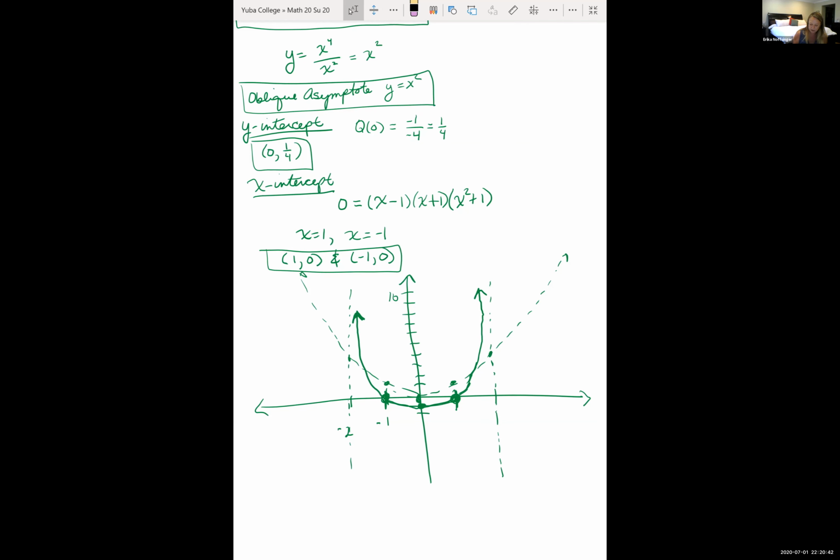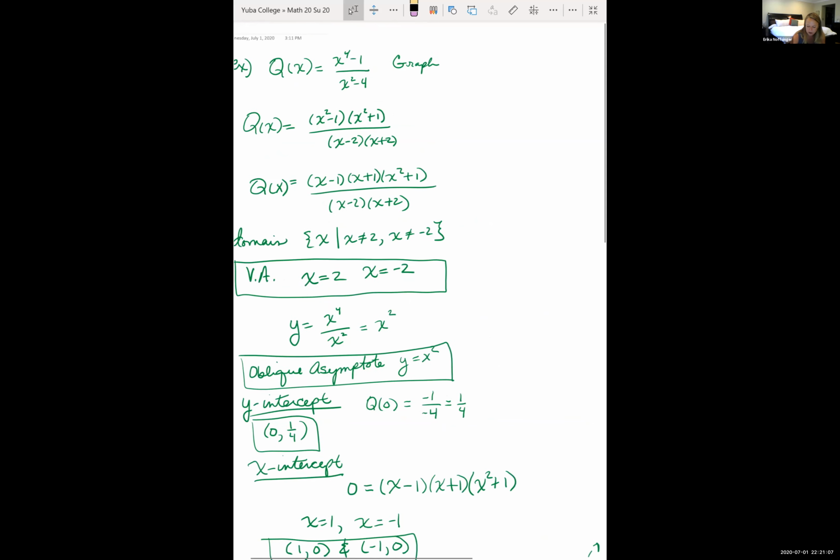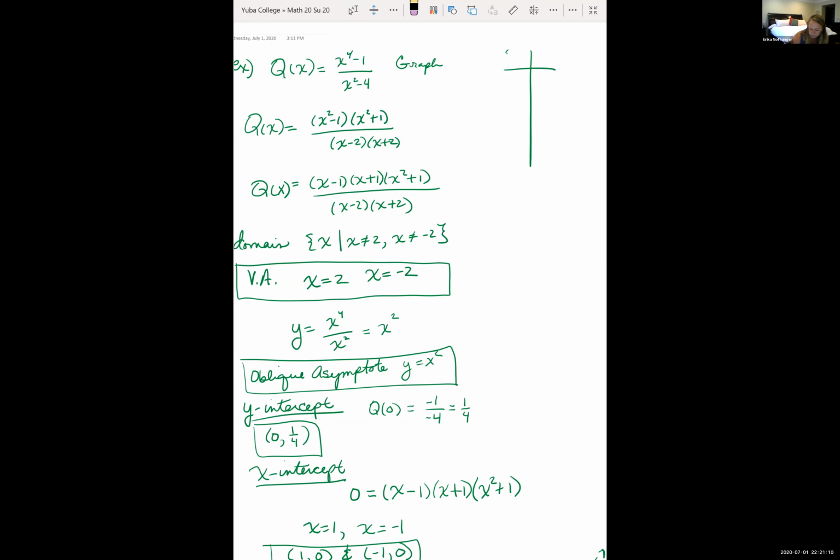So the next thing I need to do is plot some points on either side of -2, but my guess is because of this having an oblique asymptote that we're going to have a parabola shape in here, kind of a weird parabola shape. And it's symmetrical, so it'd have to be on the other side, but I want to make sure, so let's just plot a couple points. So if I plug in, let's say I was on the other side of -2, so let's say -3. -3 raised to the 4th power minus 1.